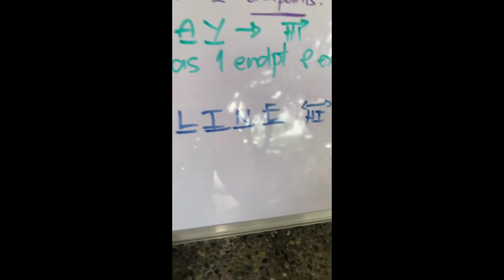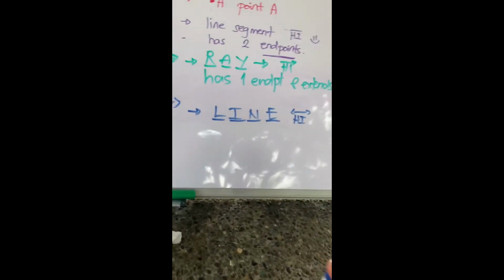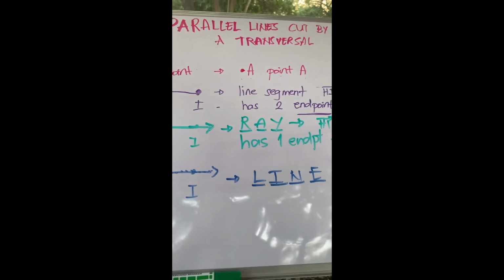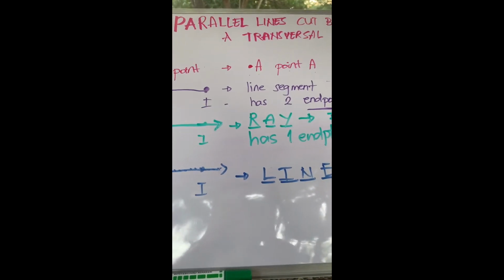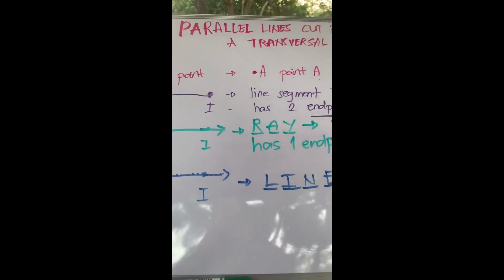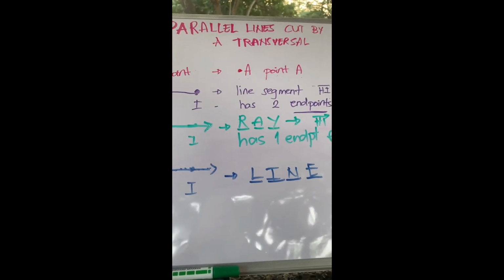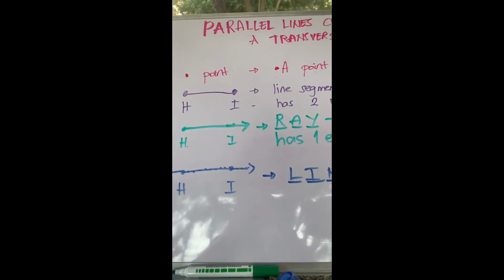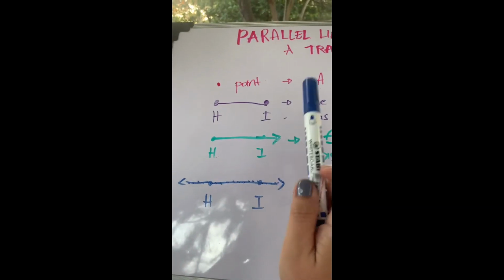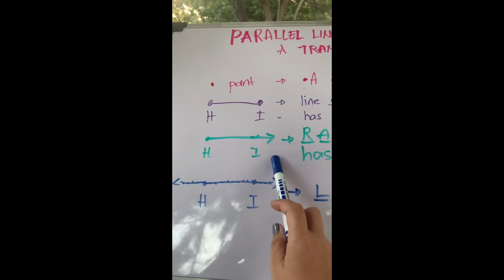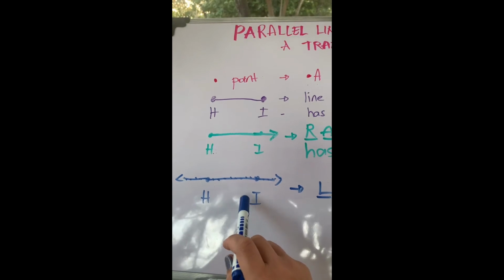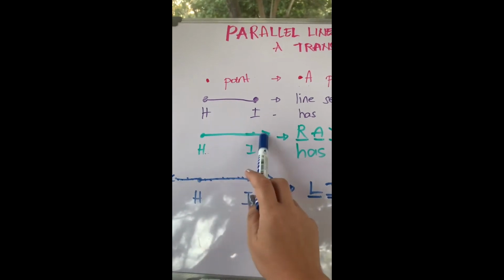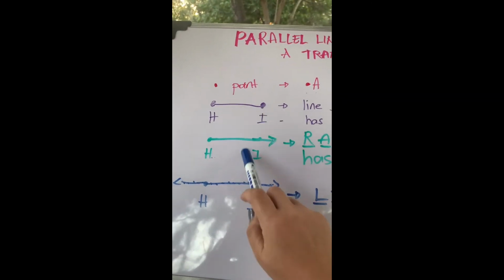Now, question. How many points do you need to make a line? At least how many? Can you make a line with 1 point? Very good, you cannot. That's just a single point. But if you have 2 points, then you can actually make either a line segment, a ray, or a line. But does it mean that it only has 2 points? Is a segment composed of only 2 points? Is a ray composed of only 2 points? Is a line composed of only 2 points? No. They are composed of sets of points. A segment has 2 endpoints, a ray has 1, and a line has none.